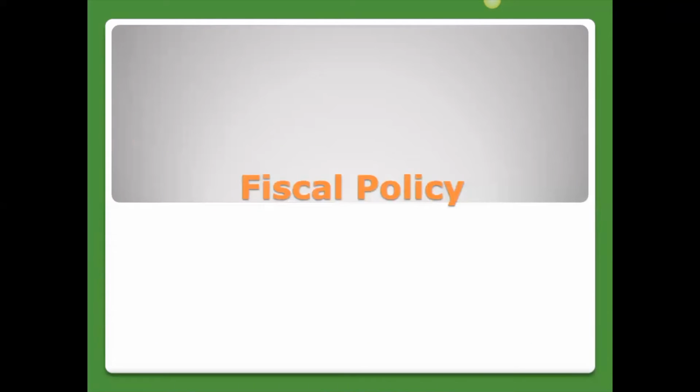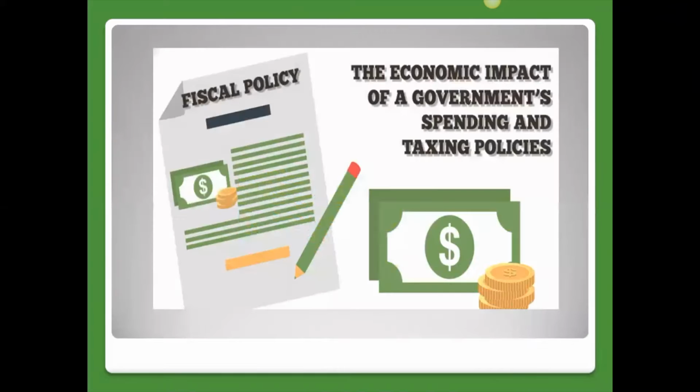So let's start off with fiscal policy. Fiscal policy really is how a government can impact the economy of a country through its spending programs or taxation policies. Lately there has been a lot of comment in the news around the tax reforms that are going on, the proposal that President Trump has put forward in regards to the tax reforms.